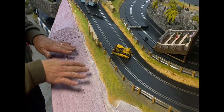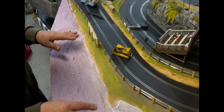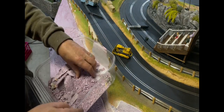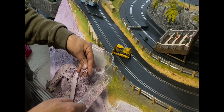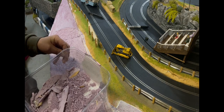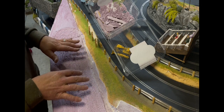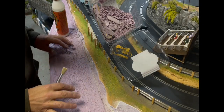So I went ahead and dug that out, and now what I've done is taken my vacuum and vacuumed up all the little bits. That was after I went ahead and swept it, and let me grab it. I put the bigger stuff into a plastic container. So I'm hanging on to some of these bits. What we're gonna do is utilize this stuff to create some more texture on this area, especially on our gravel and dirt road. So we set that off to the side, and we come back, we'll start giving this thing a little bit of oomph before we put our joint compound over the top of it.